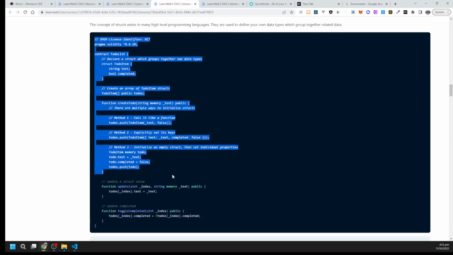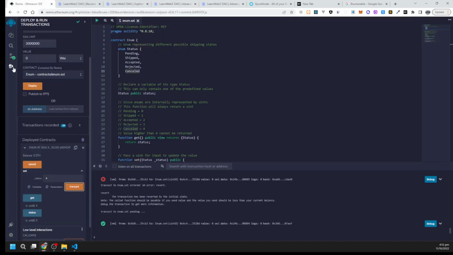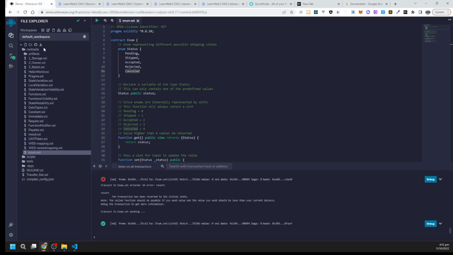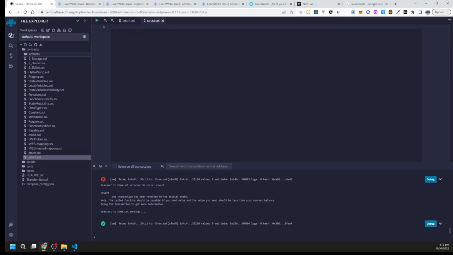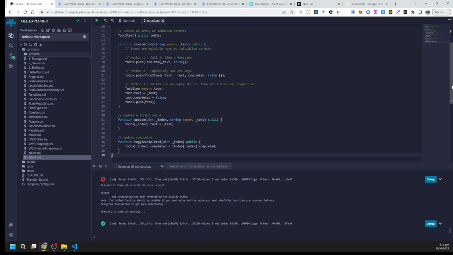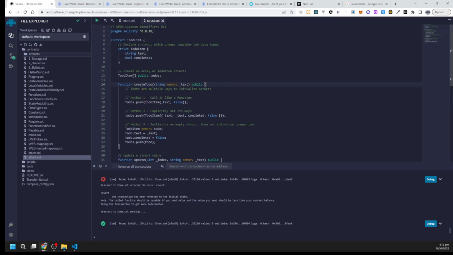Now just copy the code and paste it inside the Remix IDE. New file struct, save it.